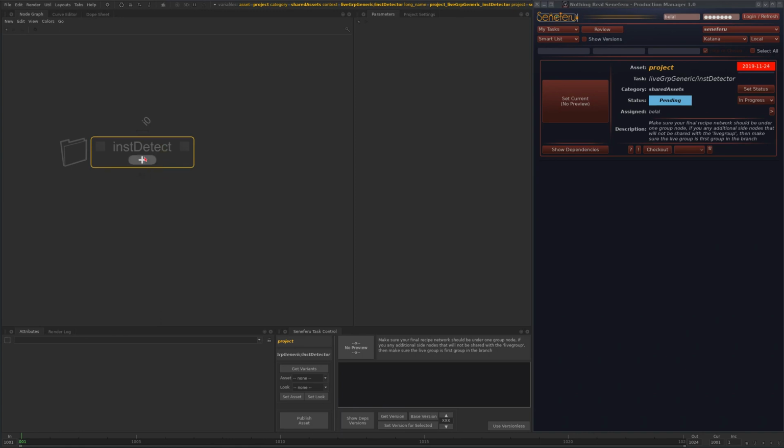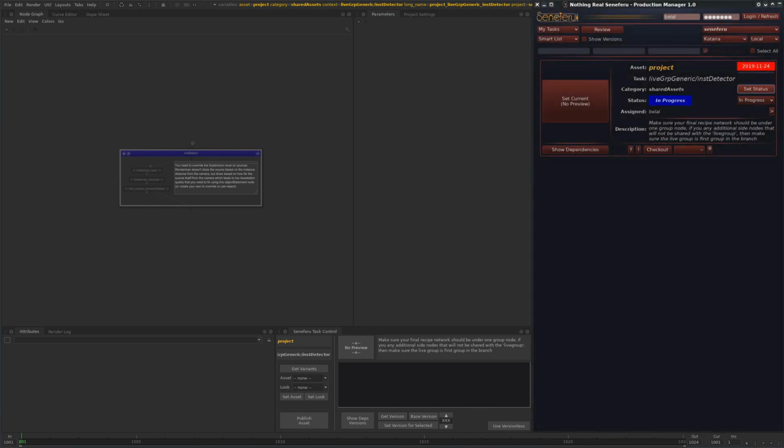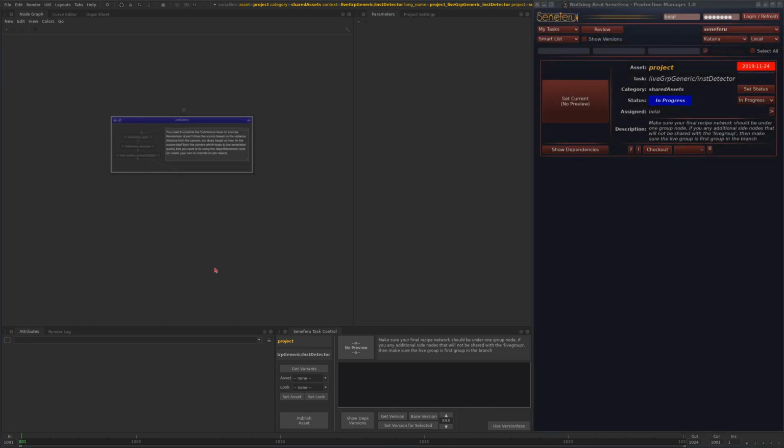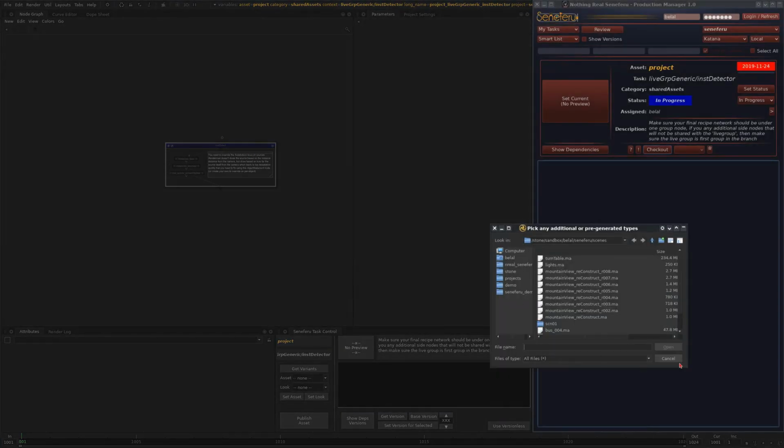As I said before, you don't have to do everything, but it's recommended that you make these things as versions and standalone live groups. If you are not going to modify them during the project, then you can just go with the template as it is, without doing what I'm doing now.